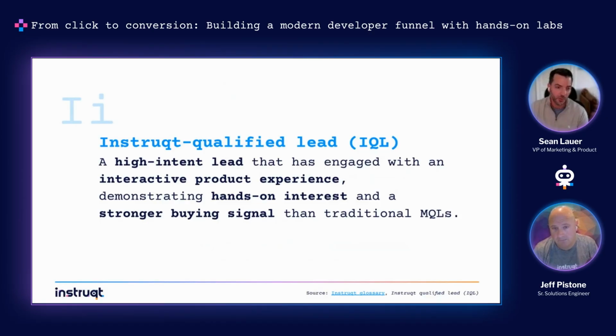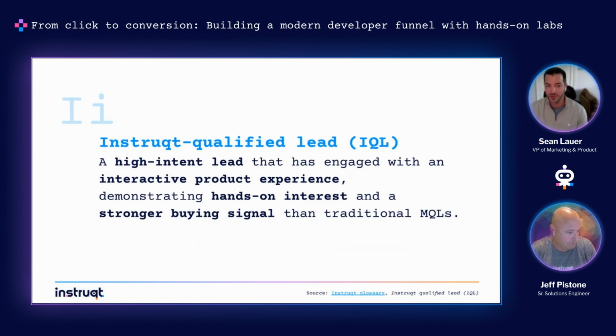So we're going to introduce a new term today based on closing that gap and using hands-on labs with Instruqt to generate those leads, but also qualify them at a higher level than you're currently doing with MQLs. So Instruqt-qualified leads is a term that honestly, we didn't necessarily coin.